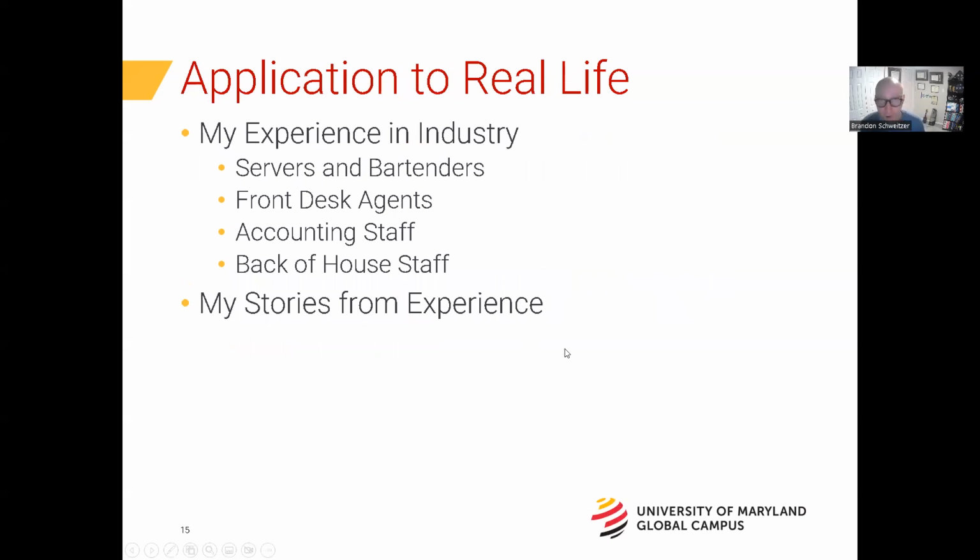How do these apply to real life? I could give you some experience situations. I spent several years as a financial controller for a very large hotel organization in New York State in my previous life and in industry. And as the financial controller, I was responsible for the oversight of the financial statements, of the auditing, of the budgeting, accounts payables, receivables, payroll, etc. The list goes on, right?